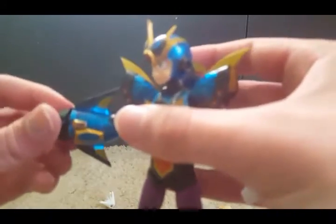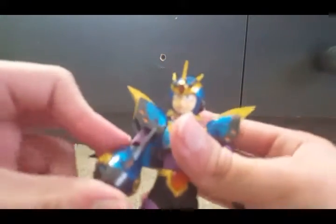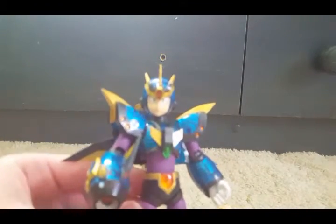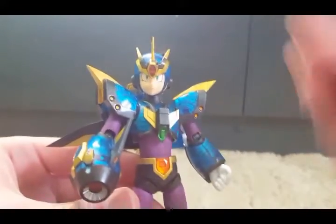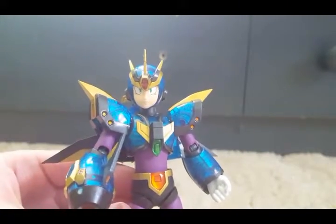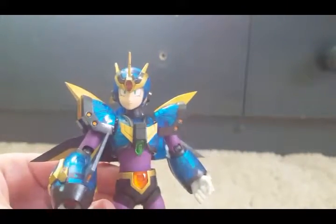Because I heard that's a pretty big charge shot, but again, I don't know because I do not own that figure. And I have no intents of buying it because I don't want to spend $140 on it. But I'm just going to pop that back in. Oh, and be extremely careful because I've heard reports that the little spike things on the crown kind of snap off easily sometimes.